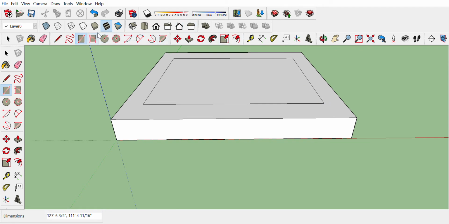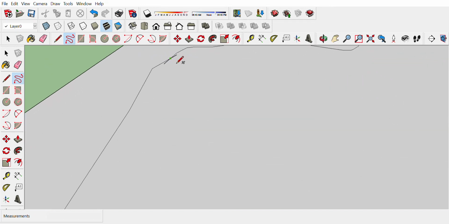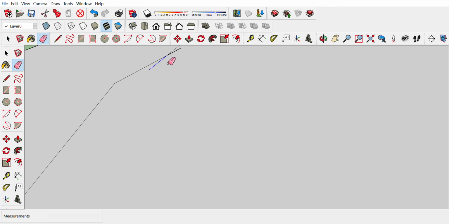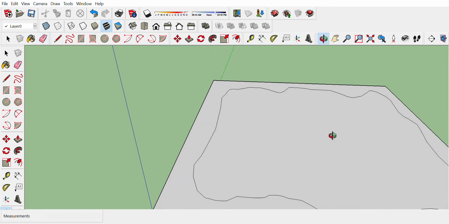What you can do if you really want to is freehand draw this. And that's what I'm going to do right now. So you can take the edge and make sure you're holding the mouse the entire time you're doing this. And you could literally just draw a kind of circular rectangle, or even just a circle if you want. Make sure that when you bring it back around, it connects. And you can erase any of these excess lines. So that would be the outer line for our moat.